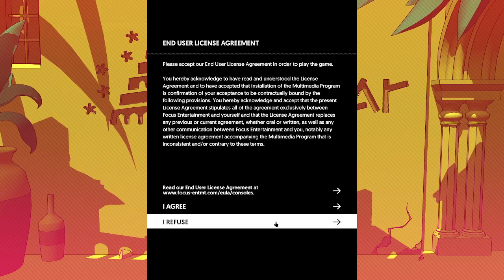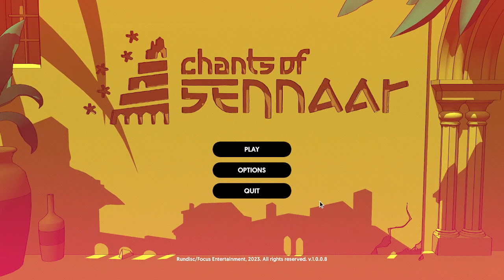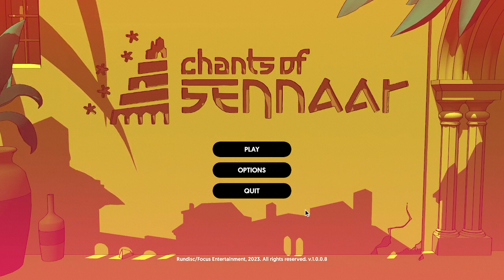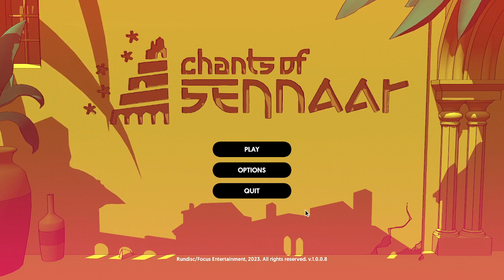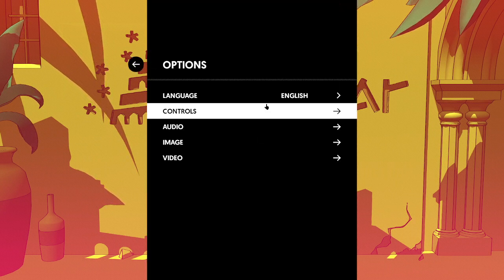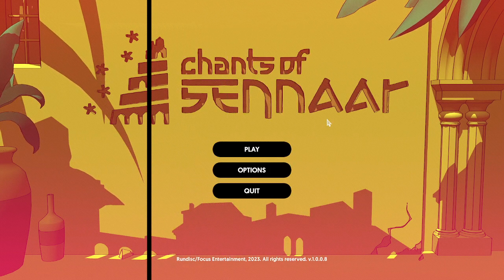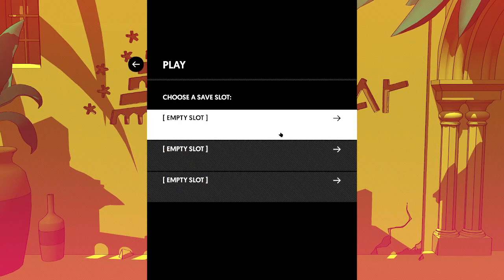Hello and welcome to Chants of Sennaar, which is, as far as I understand, a game where you get dropped somewhere and you don't know any of the language of anything around you, and you are supposed to decipher it through logical deduction. So that sounds great, actually. Let's start.